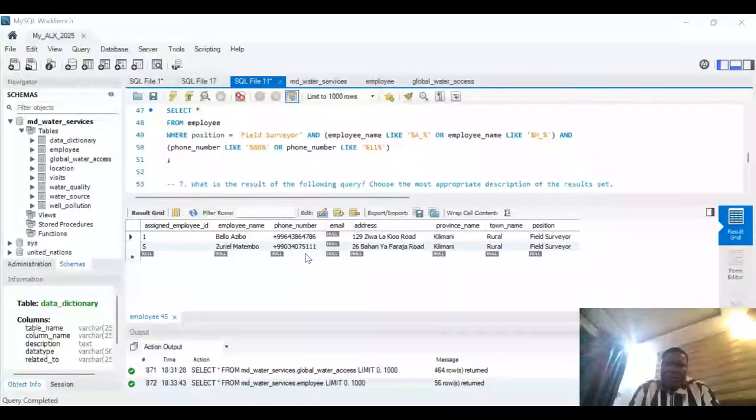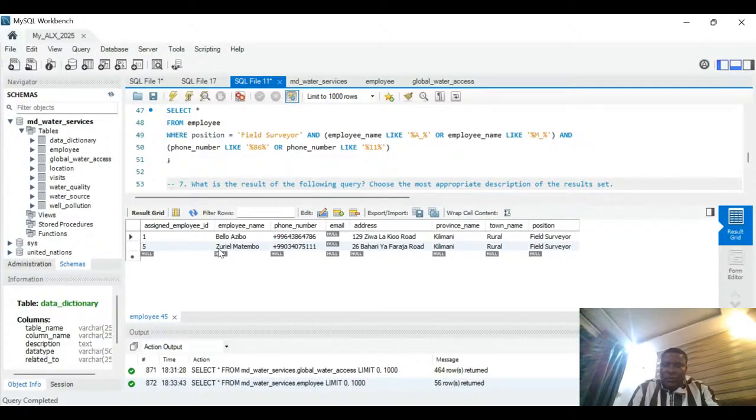Okay, good. The summary is that we are looking for 3 conditions that have to be met for any of these suspicious characters we are talking about. The first is that the position must be field surveyor. The employee's last name must start with A or M. And then the phone number must contain 86 or 11.